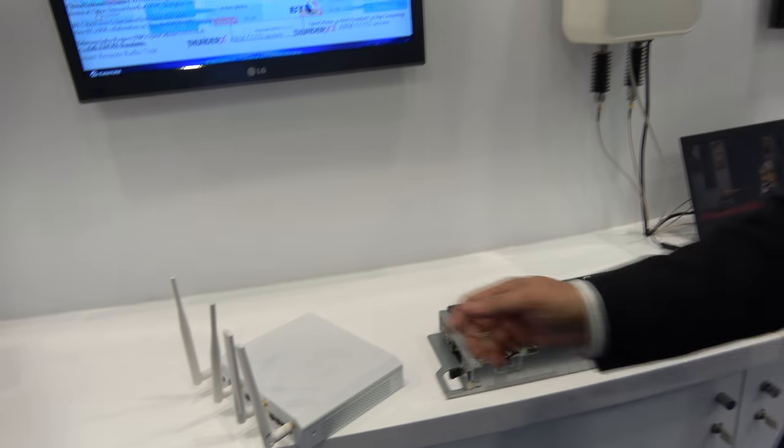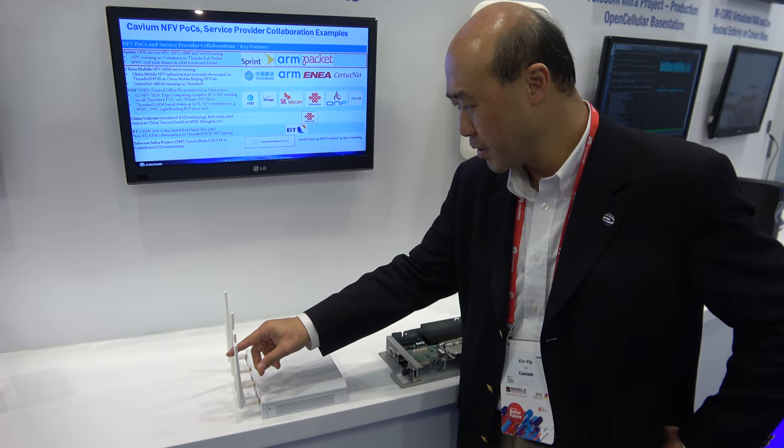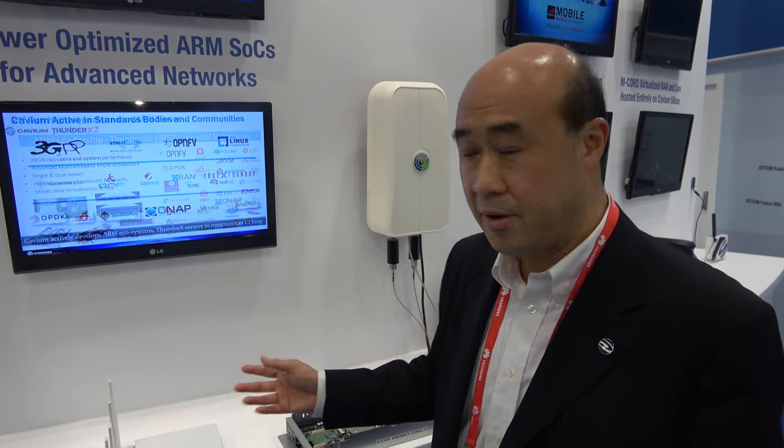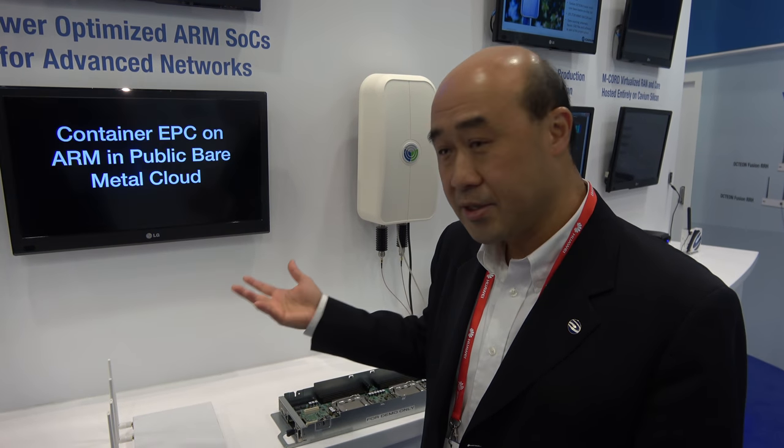Is the stuff you're doing compatible with the future of 5G? Absolutely. All of these demos are related to 5G. Even something like this is related to 5G in the sense that if you use it as an edge computing device, you could have mobile edge computing. In a 5G scenario, you would have the 5G data and then at the edge of the network, at the radio access part, pass the data to an edge computer which could have this form factor depending on location and deployment scenario to do local services.